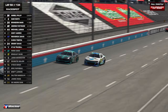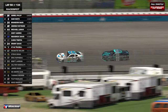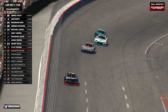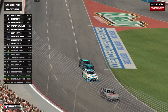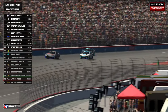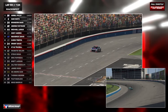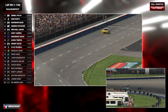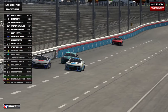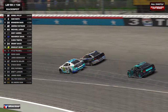Unfortunately, his night will come to a premature end after he was running towards the tail end of the lead lap. It was not only his first race, but also Dalton Randolph's first race, who's already had some trouble with that incident in turn number two. So the debut races for some of the newest faces in this Full Throttle Real Sim Racing Cup Series are maybe not going quite as they had hoped early on. Let's take a look and see if anything of note happened there. I'm curious if there was some sort of connection issue associated with his decision to retire. But his night is done, it seems, at this point.